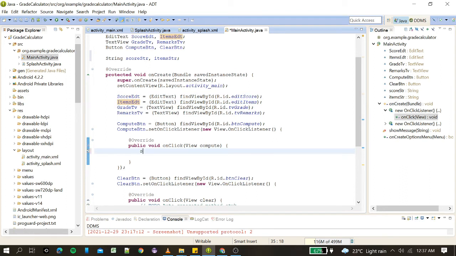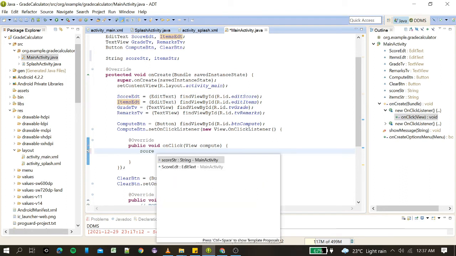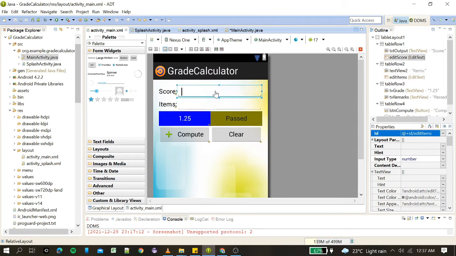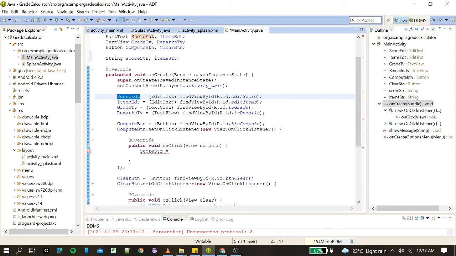So, tawagin natin si score EDT, score str, sa kanya isi-save yung variable, no? So, we have the variable score str is equals to, ang magiging value niya ay magagaling kay score EDT text box. At alin yun? Ito yun. Okay. So, paano tayo kukuha ng value mula sa isang text box?